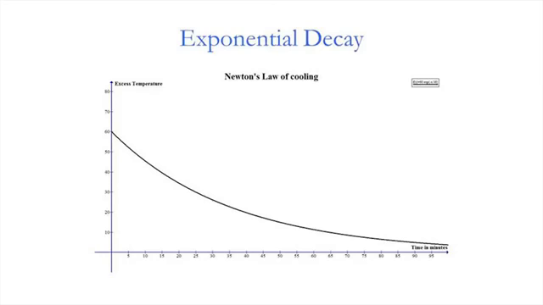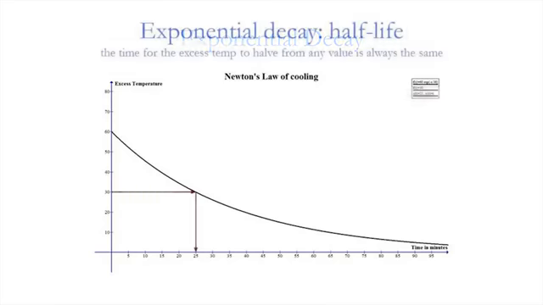So if you ask how long does it take the excess temperature starting at 60 to reduce to 30, to half, we can do that from the graph I've drawn. The expressions are up there. 60 dropping down to 30. How long does that take? That takes 25 minutes. That's why I've chosen the numbers the way I have there, so that I end up with a nice whole number, 25.